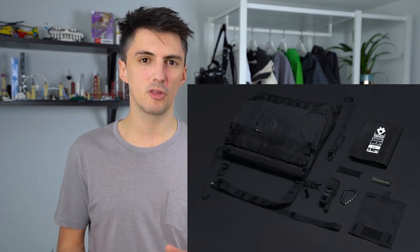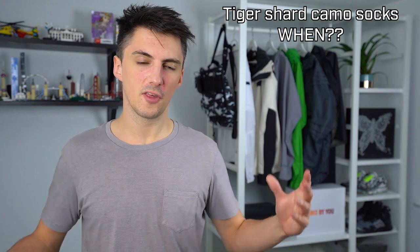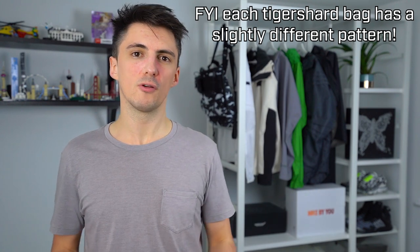In conclusion, this was certainly an experimental release — Aoku are doing something that no other bag manufacturer is really doing — but I feel like it's a successful one. By building on a bag model that has been so successful, so feature-rich, and so usable, and then giving it a twist that makes it more interesting, that was definitely the way to go. I would love to see more products from Aoku that go to town like this Tiger Shard bag and print it all over everything — I think there are 101 ways you could do that successfully.